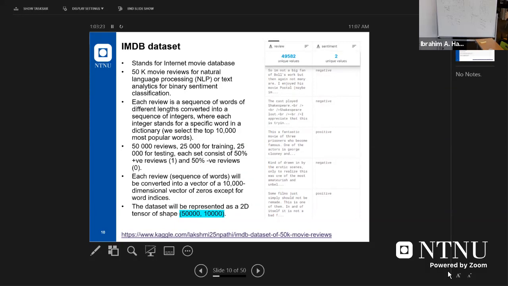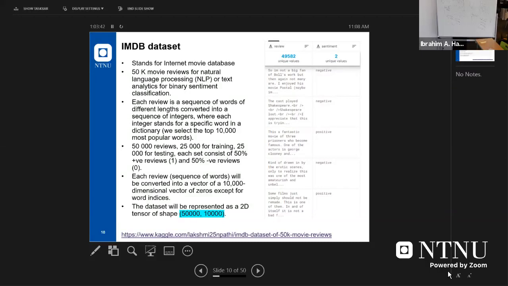Because if someone is reading those texts, maybe his judgment will change with time, right? So the idea is to use this text for training a machine learning model. This one is natural language processing, text analytics for binary sentiment classification.